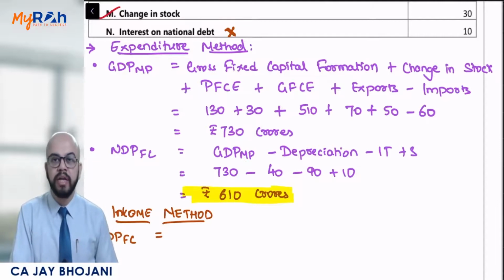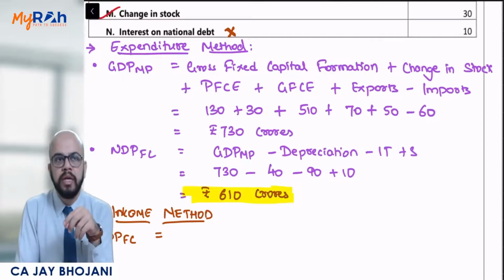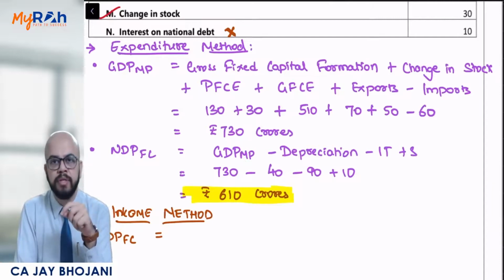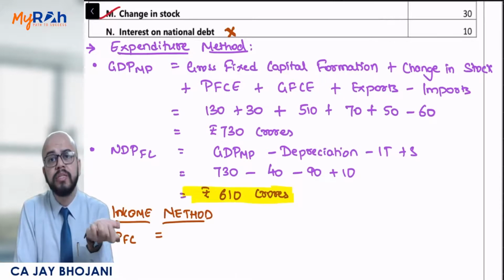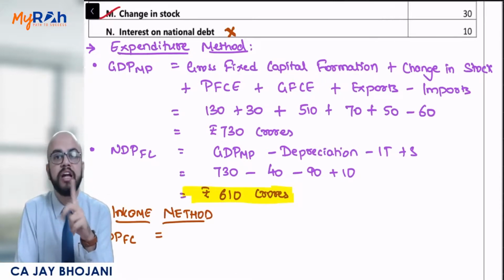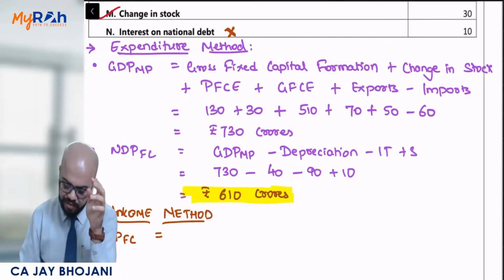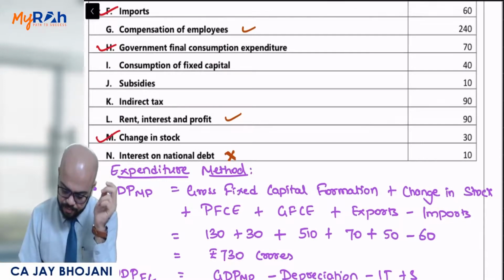Sir, it is also interest. Why isn't it considered? See, interest on national debt means the interest on the amounts which are borrowed by the government. Now, government is borrowing for consumption purposes, and the interest paid on borrowings taken for consumption purposes is not factor income. If I'm earning interest on borrowings which I have given for productive purposes, then that interest will be considered, and it is already given here. That interest is already covered here. See, it's here.